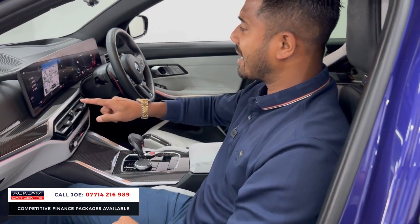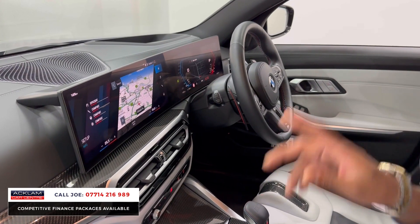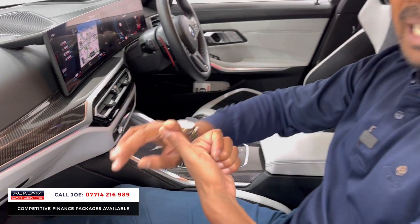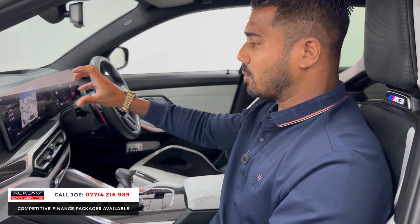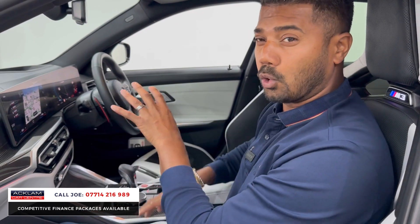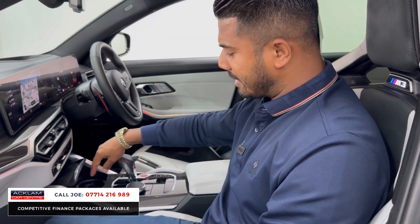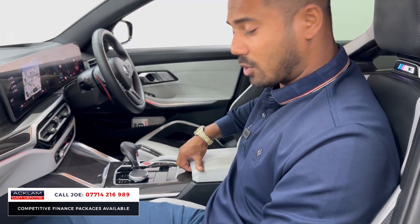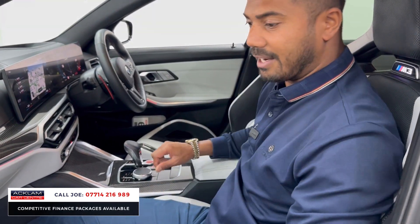This has the curved new iDrive 8 on it, so the huge media screen. Full digital dash, heads-up display, dual zone climate control. You've got heated seats, heated steering wheel, DVD, digital radio, Apple CarPlay, Android Auto — it's just got everything. This media system is one of the most up-to-date infotainment systems on any car, and that one-piece curved glass just looks up to date and modern. You've then got the different drive modes down here. There's a carbon fibre lid that lifts up and the wireless charging pad, USB, twin cup holders, centre armrest which is leather-wrapped. You've then got two keys with this car and USB underneath there as well.